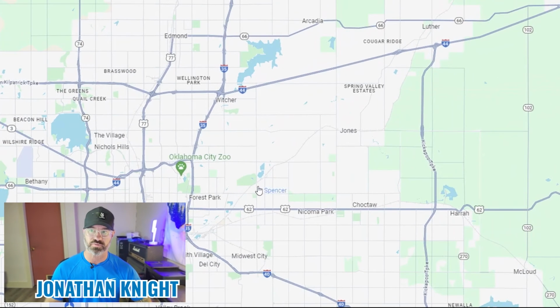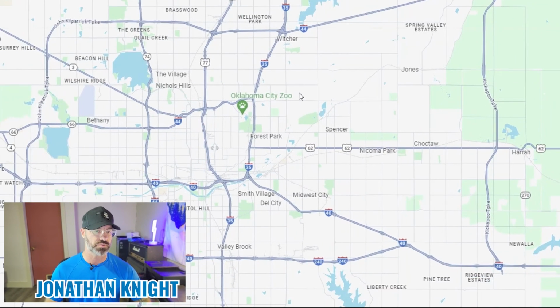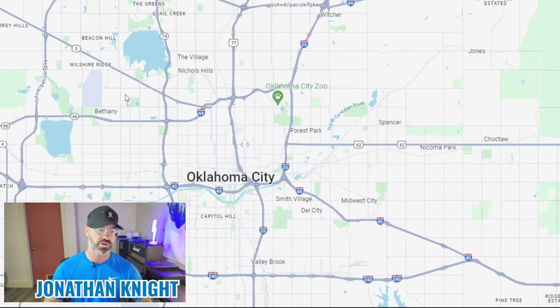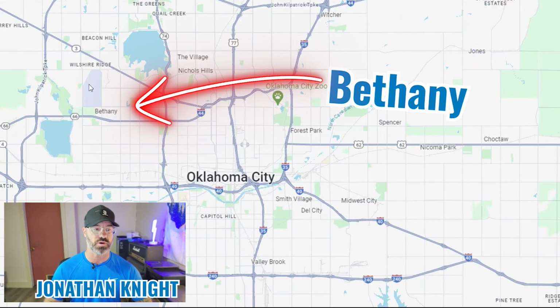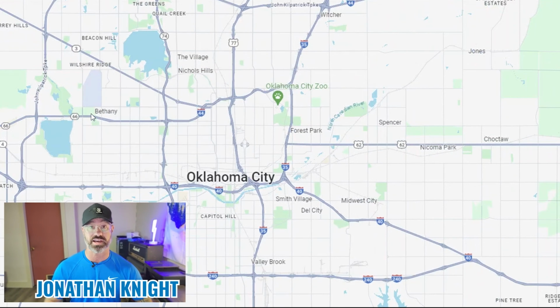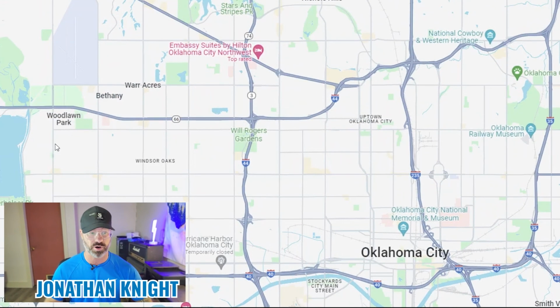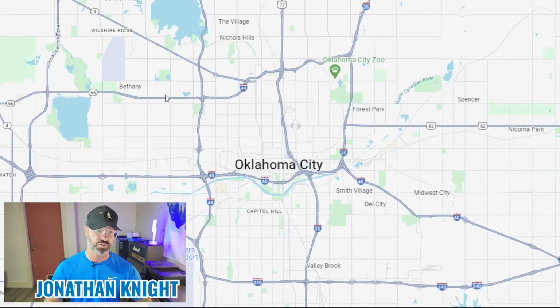Now, that kind of wraps up the main areas that I would speak about in the Oklahoma City Metro. There's a ton of other smaller and various, perhaps less popular suburbs. For instance, Bethany is right here on the west side of the Oklahoma City Metro. That's actually where I grew up. And there's a population of around 20,000 people there. It's close to Lake Overholser, a ton of parks surrounding that area. That's a cool area as well.